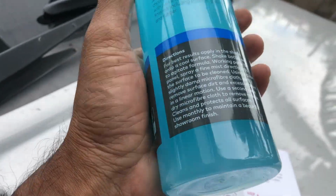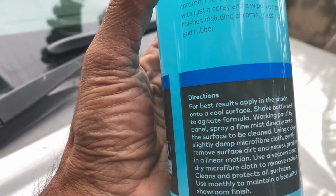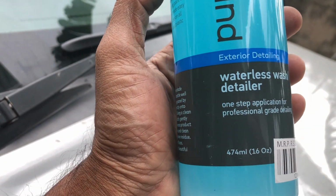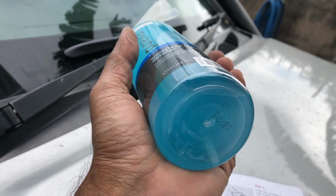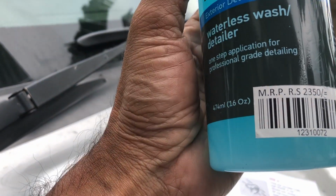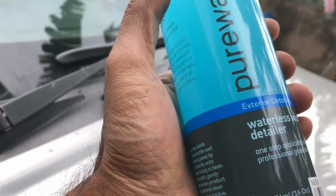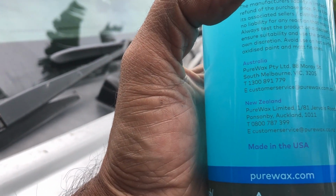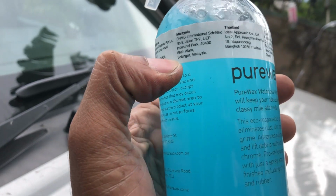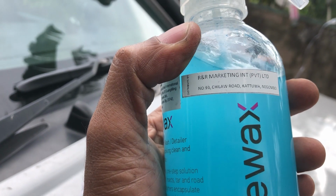When I talked to the salesperson, she said this can be used multiple times, and this 474 milliliter bottle is more than enough to clean your vehicle 6 times. I bought this for 2,350 Sri Lankan rupees. Let me try it out, because I have seen it has a good reputation in the USA and Europe. It's imported from Singapore, Malaysia, Thailand and Taiwan, and apparently by R&R Marketing International Private Limited in Negombo.